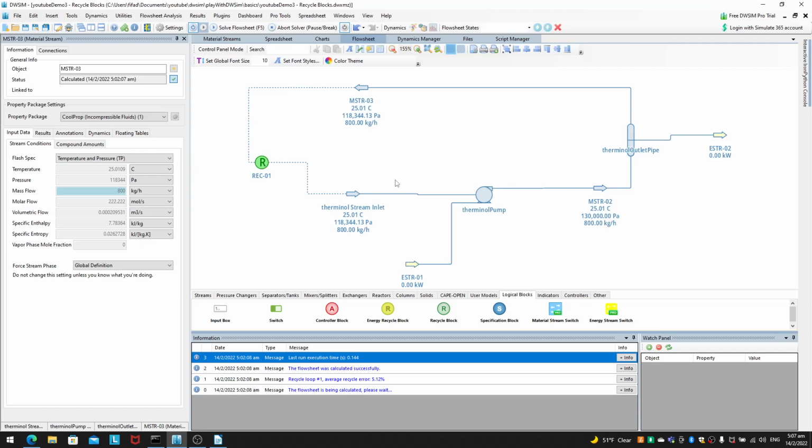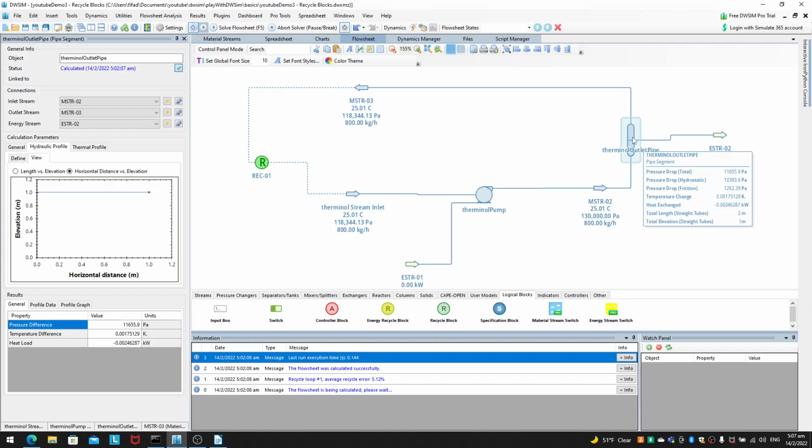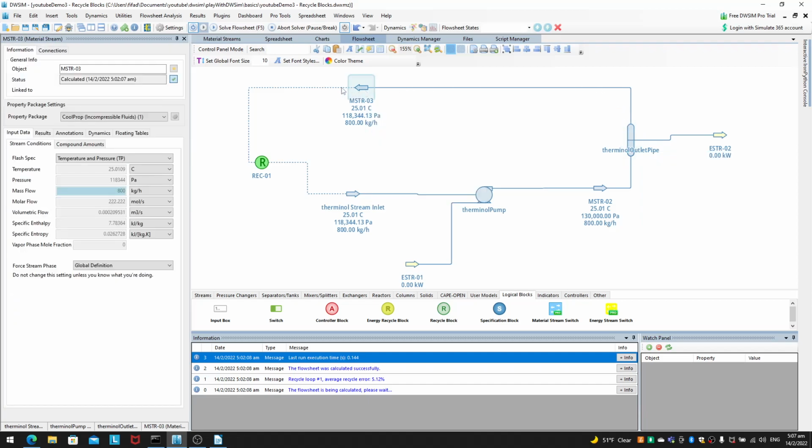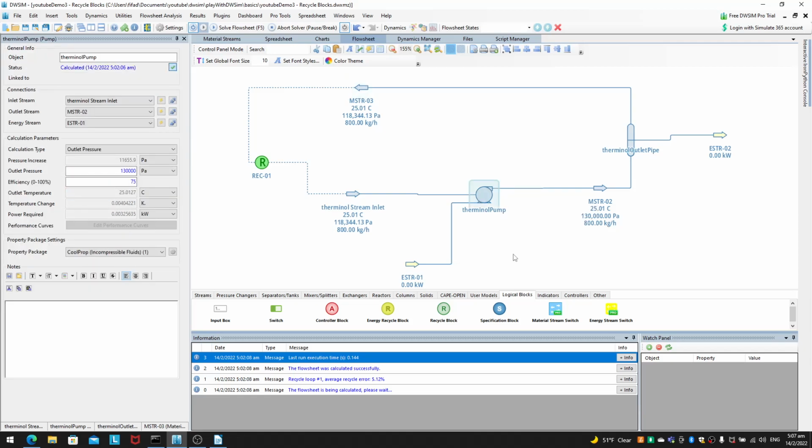it may not be physical because the fluid, once it goes up here and goes to this material stream here, technically you're supposed to have another section of pipe that brings it to the correct elevation and goes back down to the terminal pump. Okay, the flow sheet isn't going to help you see that. You have to visualize that on your own. Maybe draw something that makes it physical for yourself. Alright, so that's one thing about physical reality, that even though everything can solve, it doesn't mean that it's physical. And then the other thing that may or may not be physical is you take a look at this temperature increase.